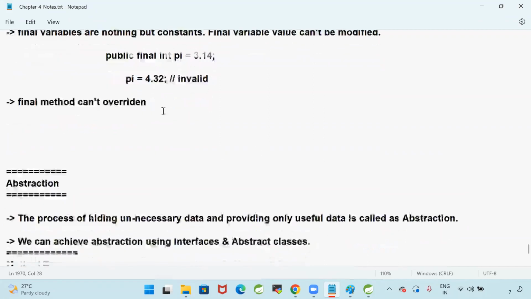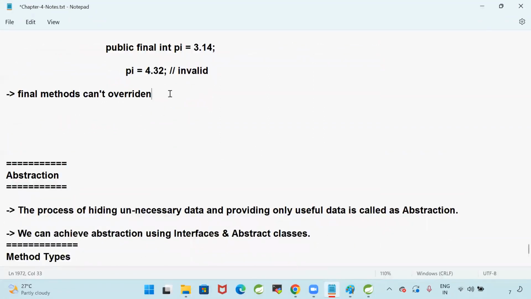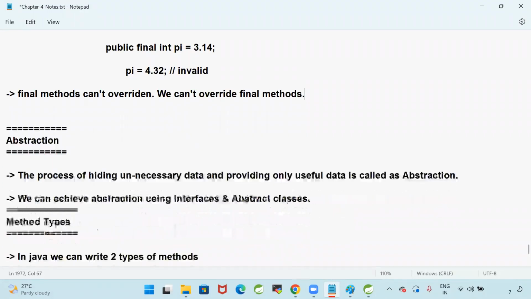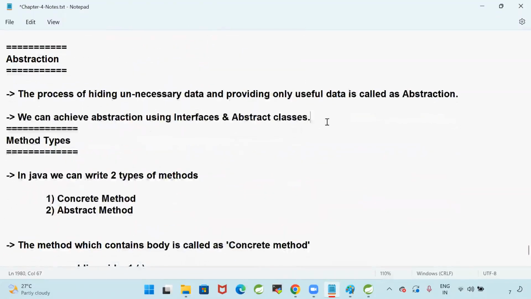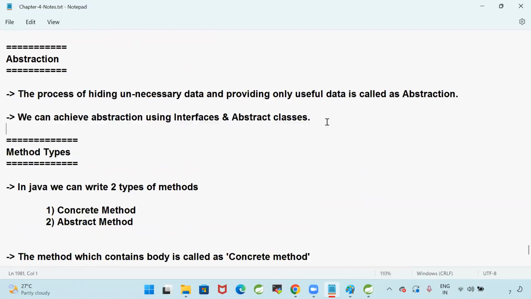Final methods cannot be overridden. We can't override the final methods in the subclasses. Final methods do not support overriding. Next, we are trying to understand abstraction. Can you tell me what is abstraction?